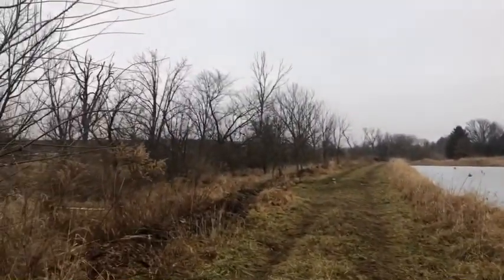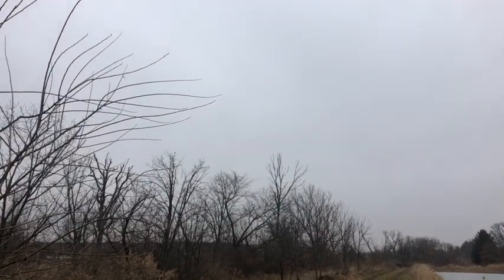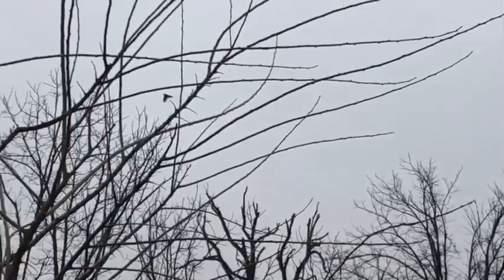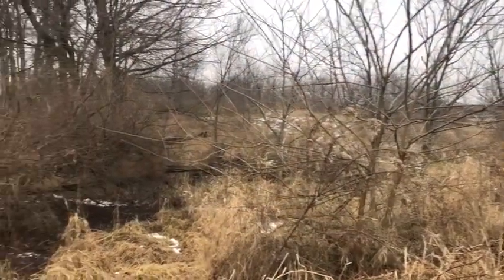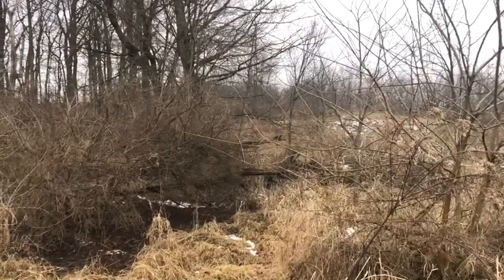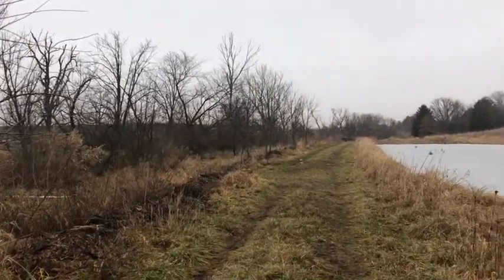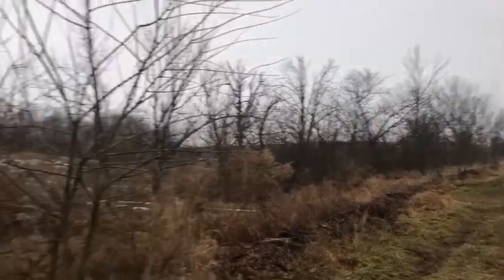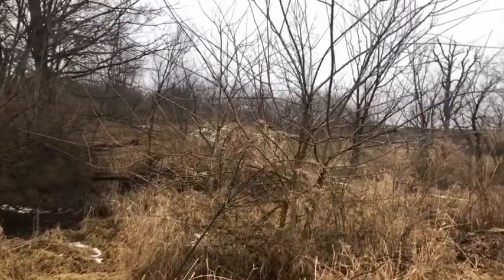And here are some Carolina wrens going off. Up ahead, the blue jay on top of the tree. There it goes, flying right at us. Anyway, pretty much all for now. There's really not much else here. So yeah, I'm gonna go walk around the west side of the property coming up. I'm gonna be looking for the LeConte's sparrow I had 3 weeks ago, as well as whatever else is around there.